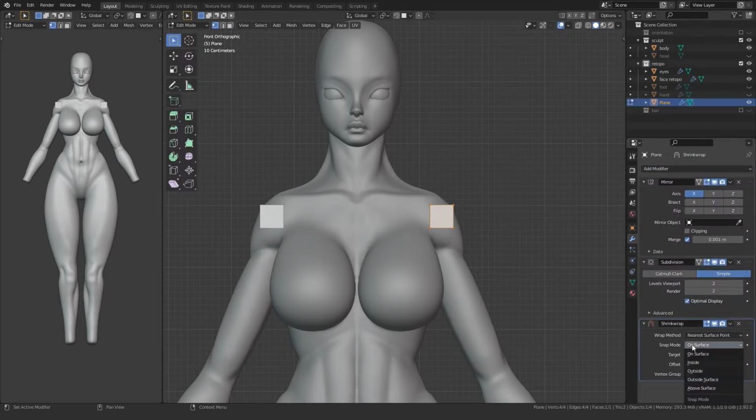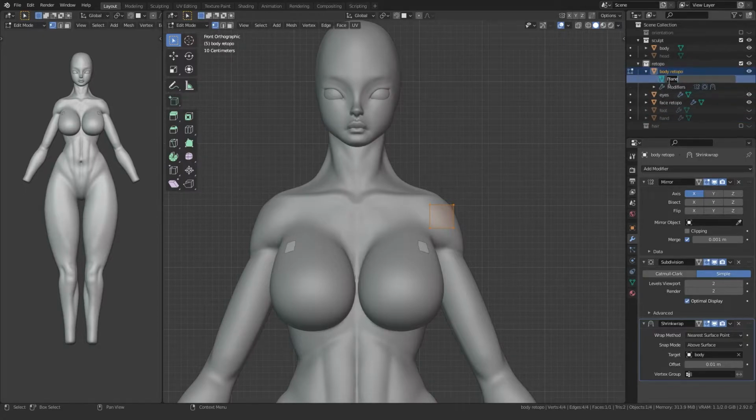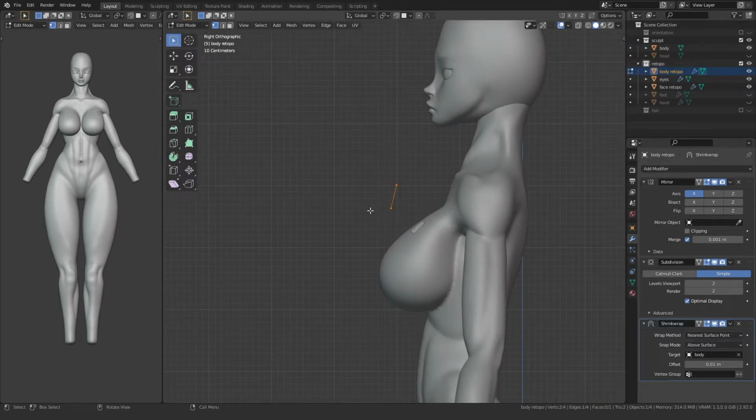Now his tutorial is, if I remember correctly, in ZBrush, but when it comes to retopology, it doesn't really matter what software you use. It's mostly the same in pretty much every software. You might have different tools in different softwares, but the actual process, the actual workflow is usually the same.